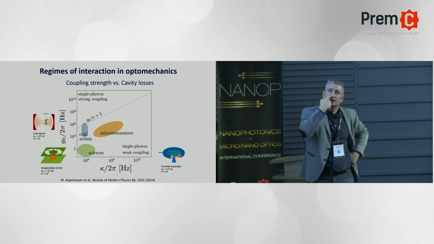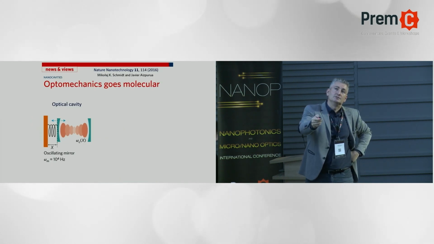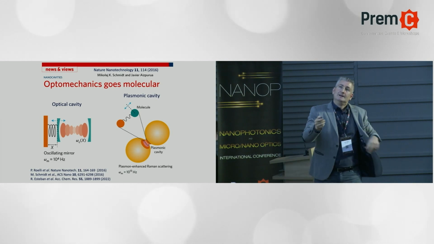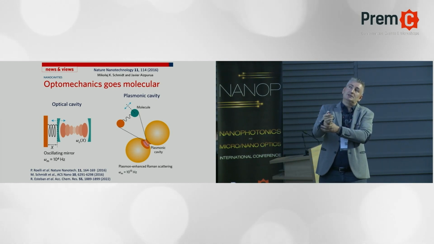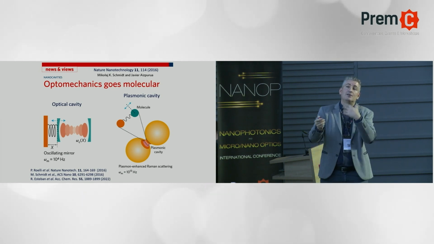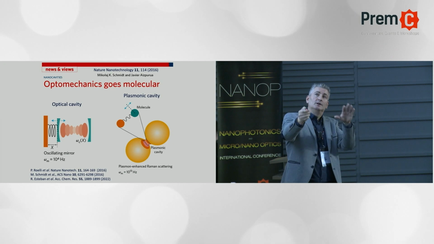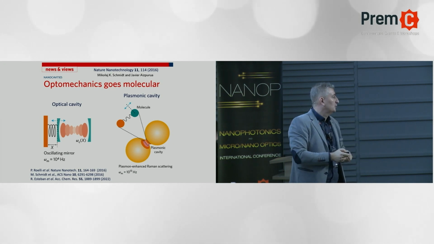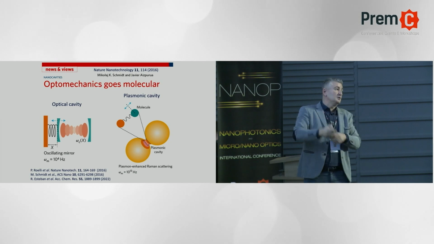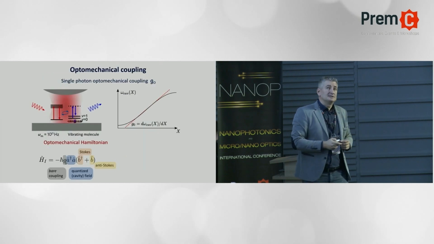Romain has shown us nice examples of how you do with that, right? In macroscopic world with kilohertz vibration frequencies. Now we face the possibility to establish an analogy between the plasmonic cavity, which is just another resonator but in another regime of energies, and the vibrations of a molecule or matter that you put there, which is vibrations in a different regime, obviously much, much faster, okay? So we try to adapt all this cavity QED framework that describes optomechanics into this nanoplasmonics acting on molecule, and we call this molecular optomechanics, right?